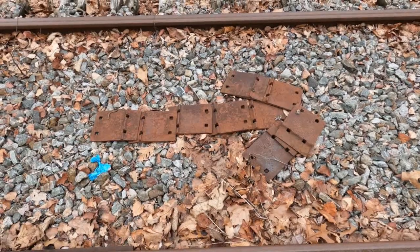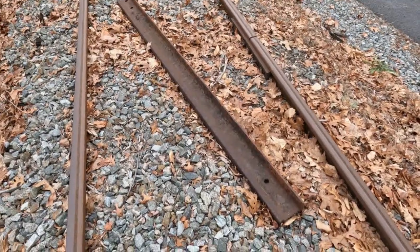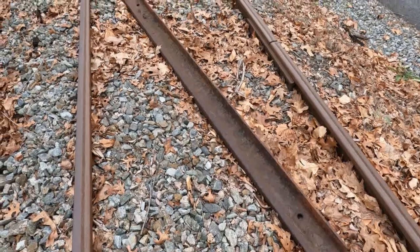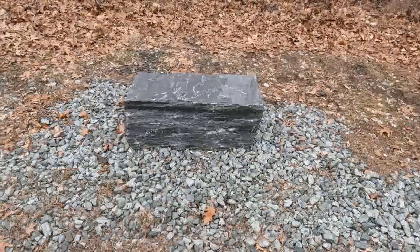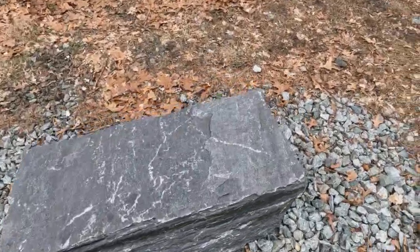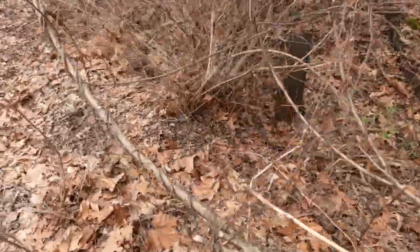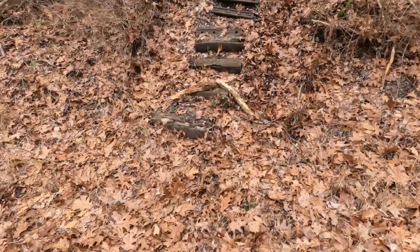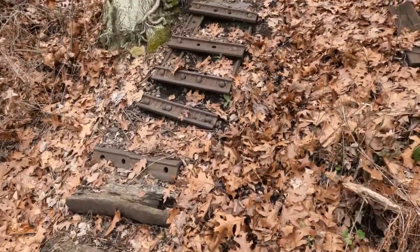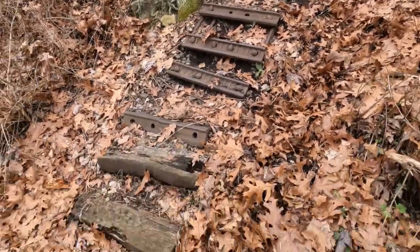Somebody made an arrow to indicate which way we should be going. Now back in my younger days, I would have grabbed this little six, seven, or eight foot length of rail and thrown it up on my shoulders and carried it out. Not now. Somebody said, 'Hey boys, let's place a big old chunk of granite there for weary travelers to sit on.' Here are some pieces of rail stuck in the ground, back to back — must have been a sign post for something. Here's a cool and ingenious idea for a set of steps — a whole bunch of rail plates made into steps.